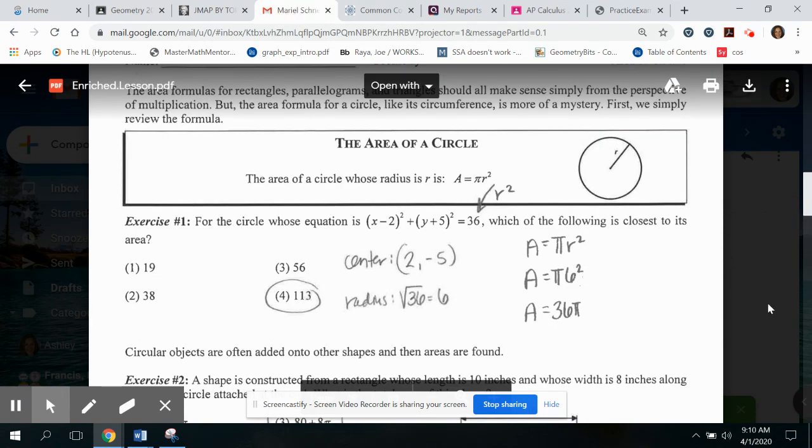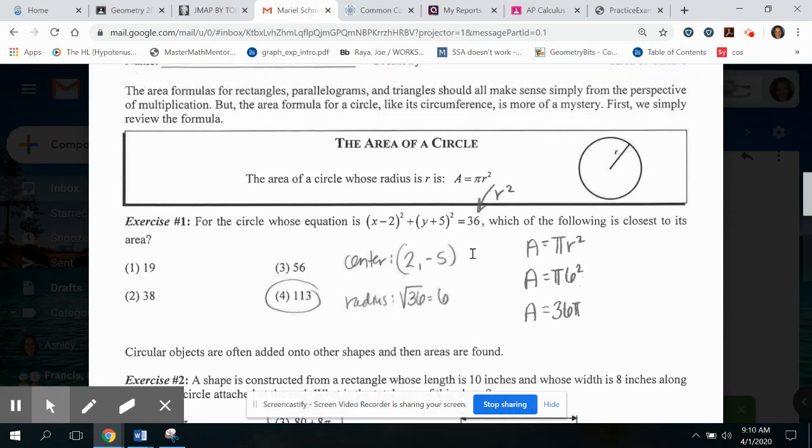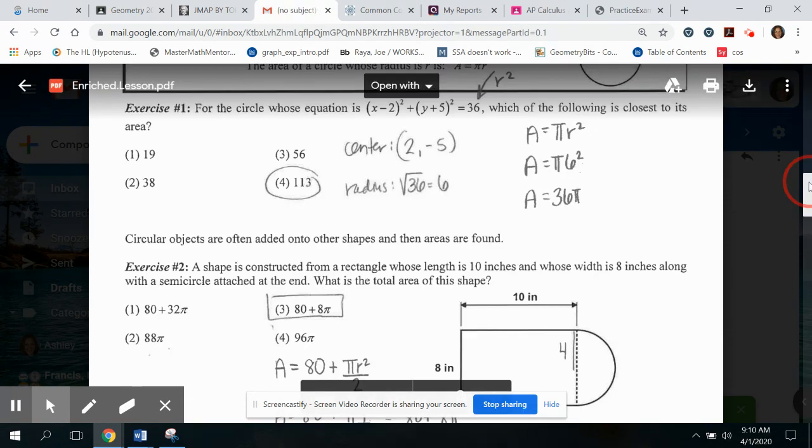the equation of a circle. So again, remember, I don't care so much about the center, even though I wrote it down. It's the opposite of what's with x and y, but more about the radius. So with this, you can either realize that this is the radius squared, and you can put that right into your formula for the area of a circle, or you could find the radius, which would be the square root of 36, 6, and then square it, whatever makes more sense in your mind. When I put 36 pi into my calculator, it was closest to 113.